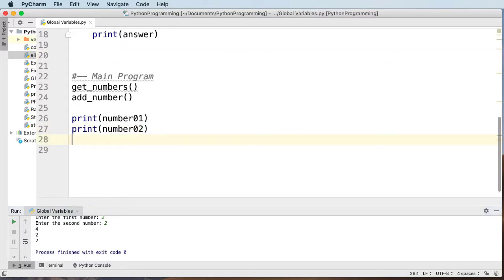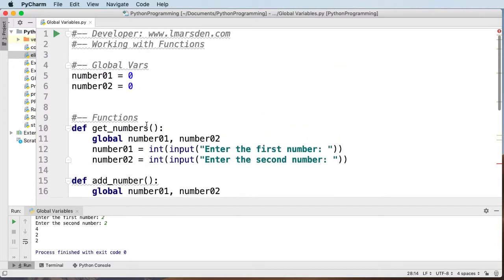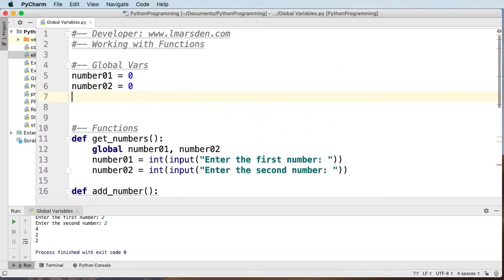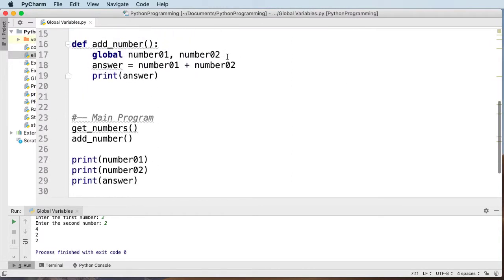Once again, if I go print answer, you notice that it's coming up with a red line underneath it. It's an unresolved reference because the computer doesn't know what answer is. So if I want to use it as a global, I should declare it, and I'm also priming it with 0, and then I can add this to my list. And you notice that they all light up now, knowing that they're there.